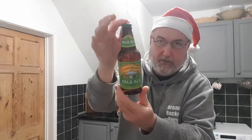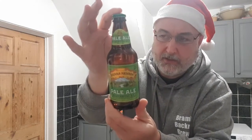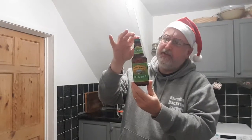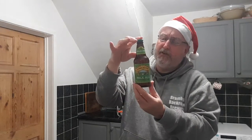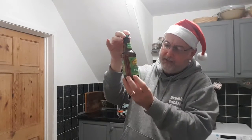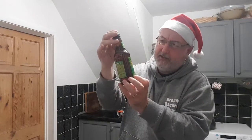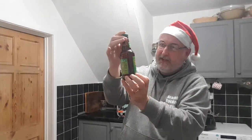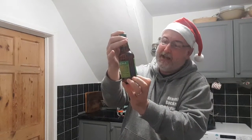It's a pale ale — just know that this is a classic pale ale. You could put in the comments below, but I think it's basically one of the first craft beers that started the whole revolution really — Sierra Nevada. So I look forward to that. Day 13, we've got a pale ale from Sierra Nevada.